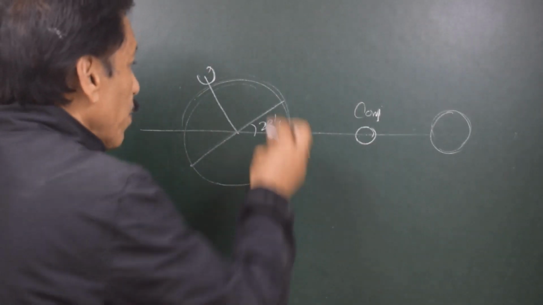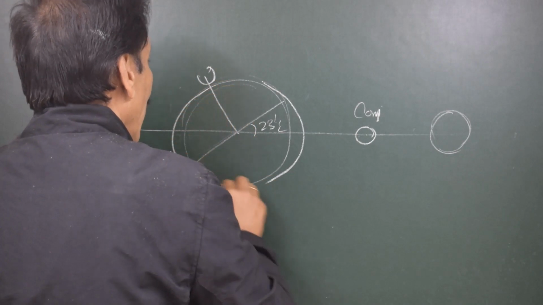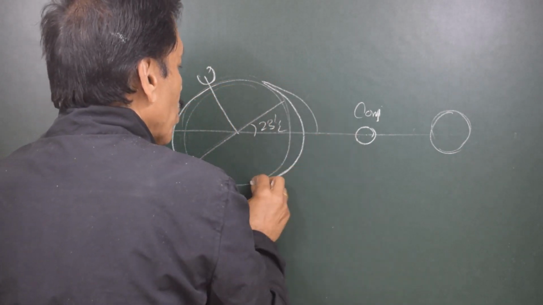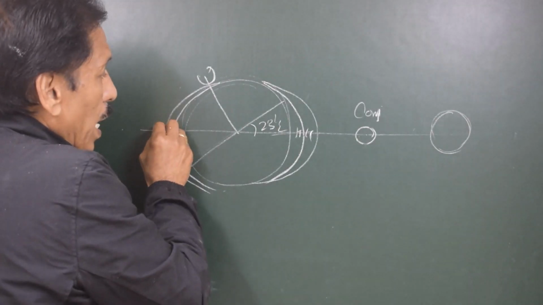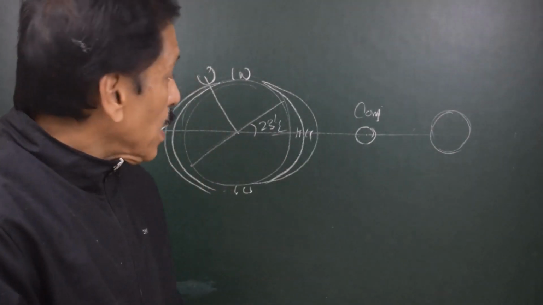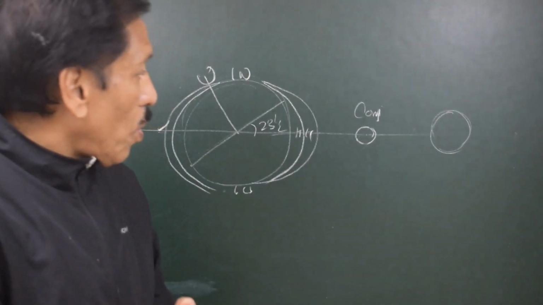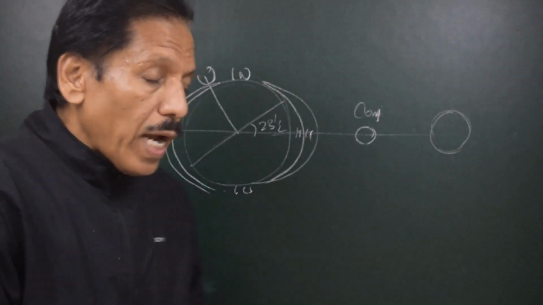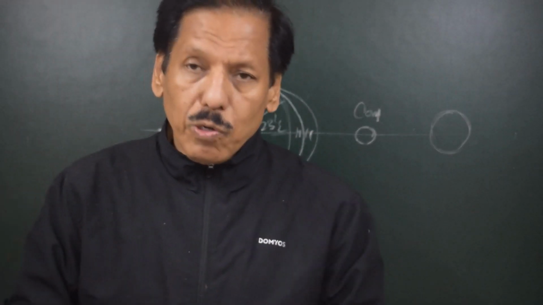In either case, there would be a heap that is caused because of moon, and there would be a heap that is caused because of sun. So the tidal forces of moon and sun combine. You know, there is high water caused by moon and sun over here as well as here, and low water is caused at the points 90 degrees away from the high water points. Now this phenomenon is called spring tide. Spring tides are associated with full moon and new moon.